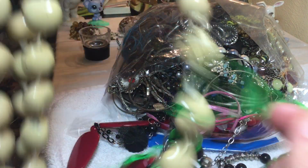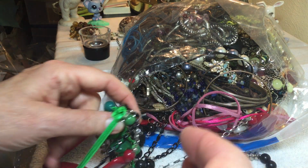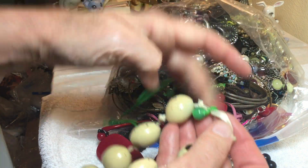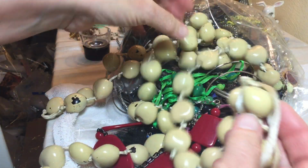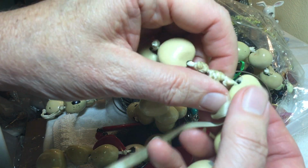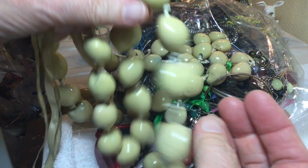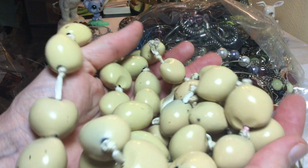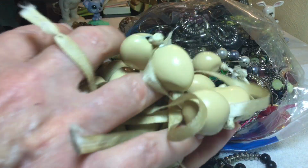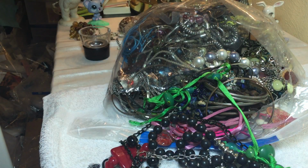I'm trying to figure out how to, because this thing does not, I mean, it has that on there. So now I'm gonna have to work with, oh, I think I see a light at the end of the tunnel. And let's hope it's not an oncoming train, right? So we've got this, and then we've got these beads, and they'd be okay, except a lot of them are missing the paint down here where there's more wear. So listen to the sound. That's a nice sound. So tell me what y'all think. I think they should go in the bead lot. What do y'all think?